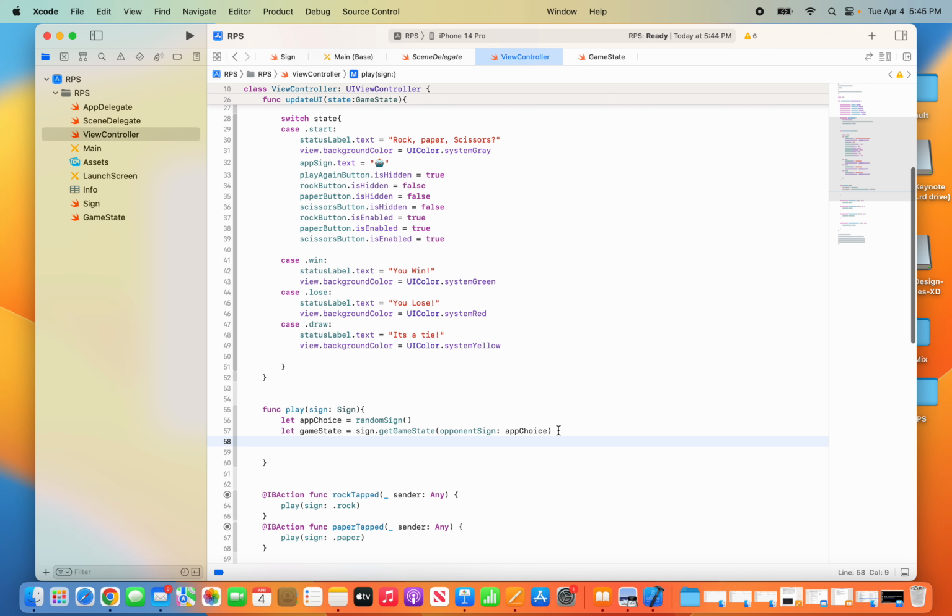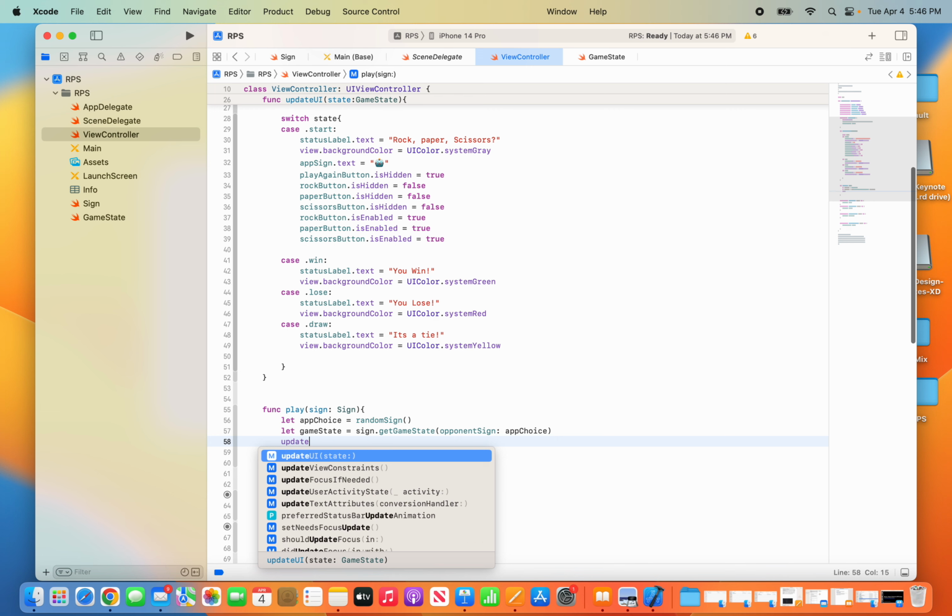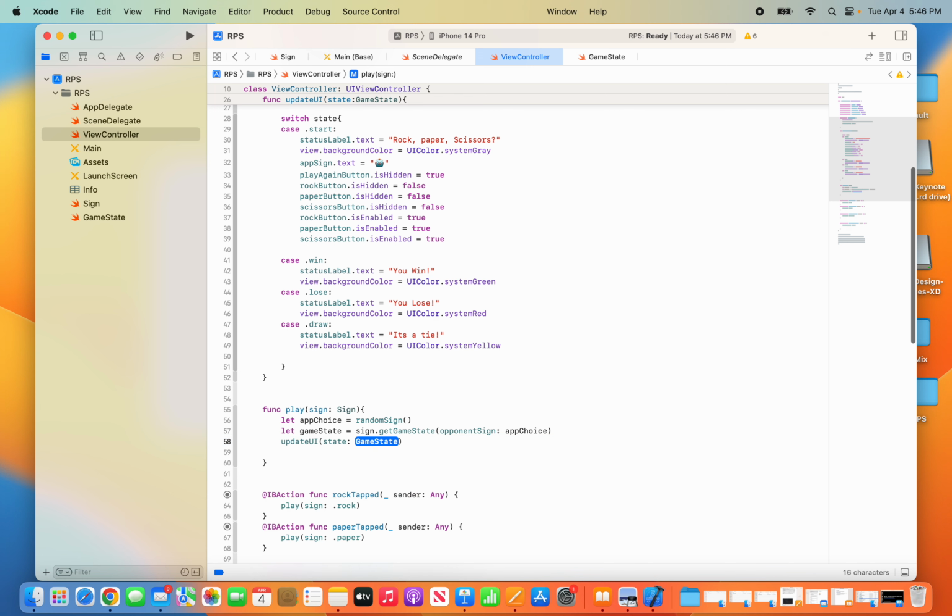We want to pass in that game state and update, because once you get the new game state, you have to update, and then it will show you a different thing. The screen has to change. Let's go ahead and make that call, updateUI. So we've made the update, and we're going to say gameState, because we are going to pull in whatever state we determine here, and that's what it takes in or consumes.